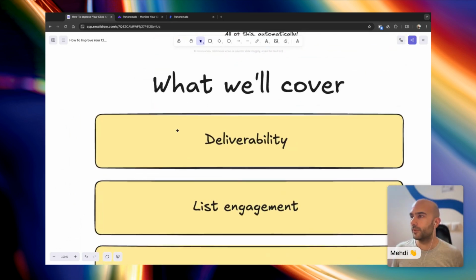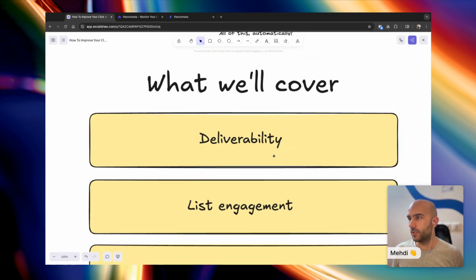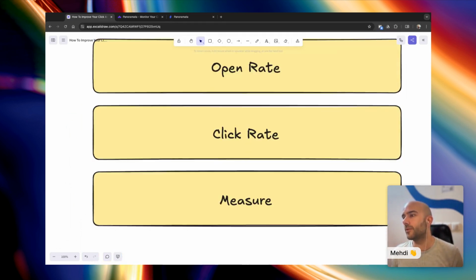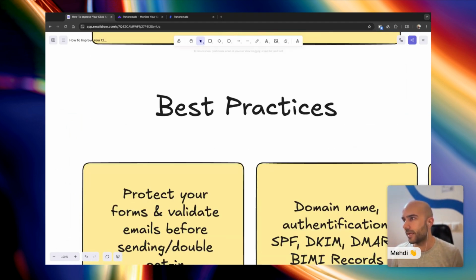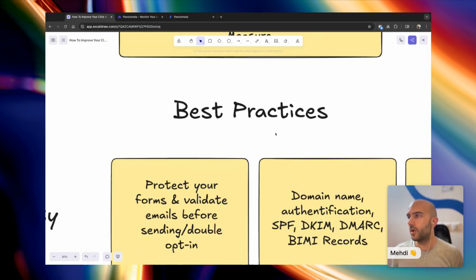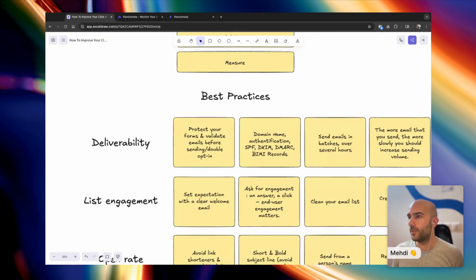Let's get started on the very first thing that we should all be checking here, which is the deliverability of your emails. Make sure that your emails are actually being sent correctly and not falling into spam. For this, there are very precise checklists. This is a science. This is not something that you can get right sometimes. This is something super precise. You can measure exactly how much you're going into spam and why.